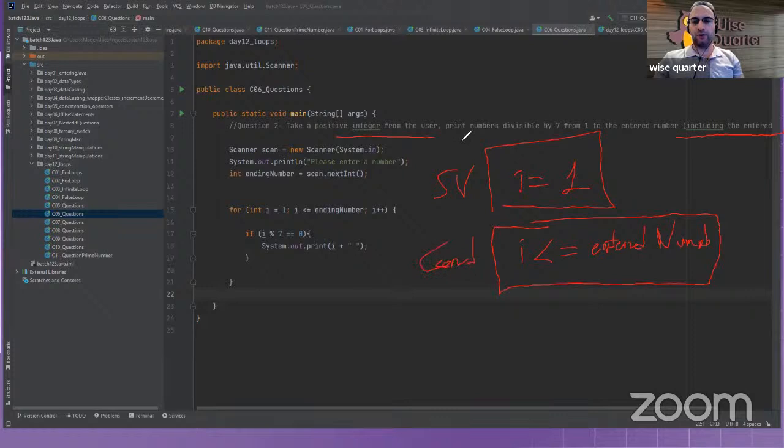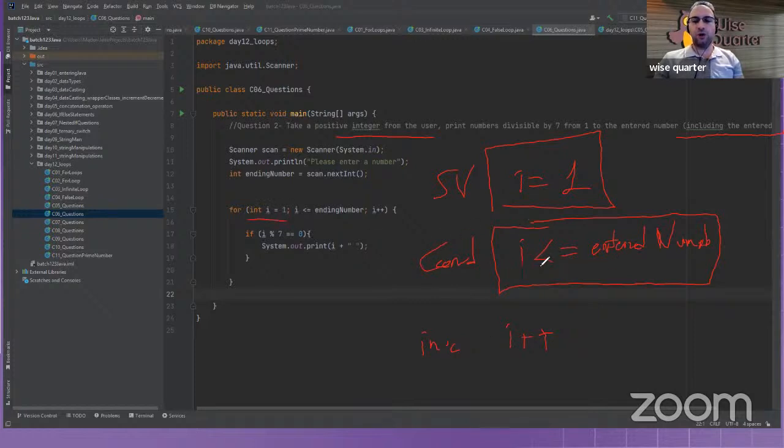And what we are going to do, it is about the loop body. But here we have to check all the numbers. So each time I will increase the value of I by 1. This is the increment. So starting value, I should be equal to 1.